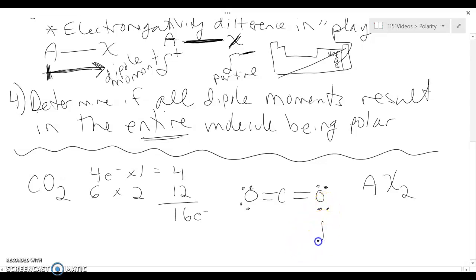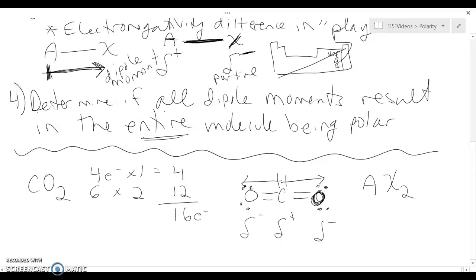Oxygen's one of the famous 5, so I'll actually put my little negative delta down there, positive delta by the carbon, and negative delta below the oxygen on the left. I'm actually going to draw my 2 dipole moment arrows above the molecule. So there's the one leading to the right. So this oxygen on the right is pulling on that double bond based on the fact that oxygen has a higher electronegativity than carbon, and specifically oxygen is one of those famous 5 in the corner. Okay? And then we have a dipole moment pulling with the exact same intensity to the left.